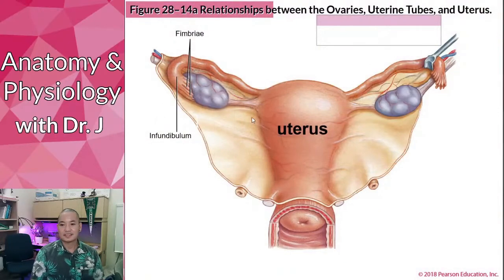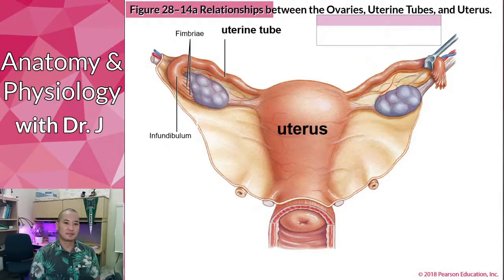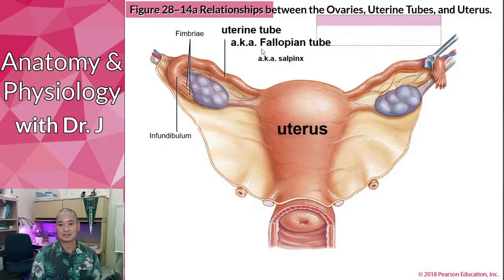Alright, so this is pretty much what I'm getting at. I think we'll finish with the uterine tube. The uterine tube is also known as the fallopian tube. You have probably heard of this term, so it's definitely worth knowing that when I say fallopian tube, I'm referring to the uterine tube, or sometimes the salpinx as well. But I think fallopian tube is one of the more common terms.